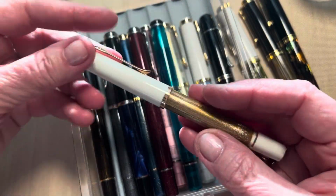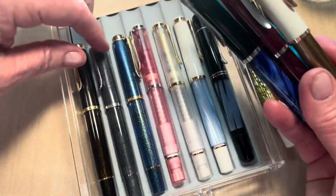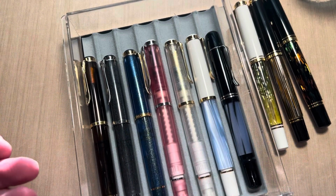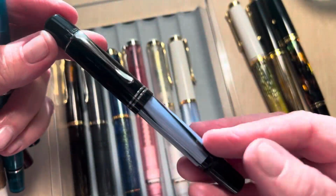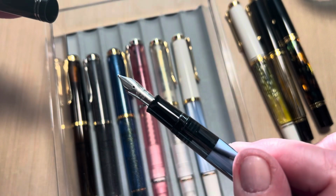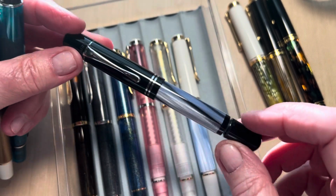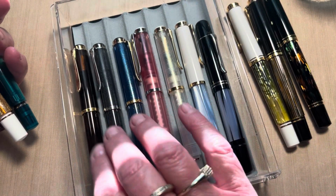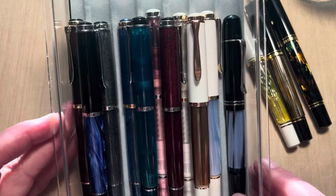I absolutely love this size and weight of the Pelikans. Pelikan pens have become my absolute favorite amongst all my pens, and I have quite a few. Well over 100. I couldn't even tell you for sure. They're all the 200s, 205s, except for this one, which also has a 14 karat gold nib. It is the M101N blue gray. So this is the only other pen model I have that is not in the 200, 400, and now 600 pen range. So we'll talk about all these pens later, but they've outgrown their little drawer.